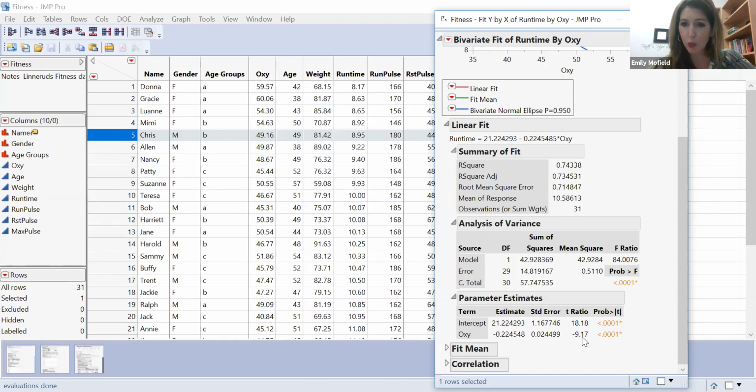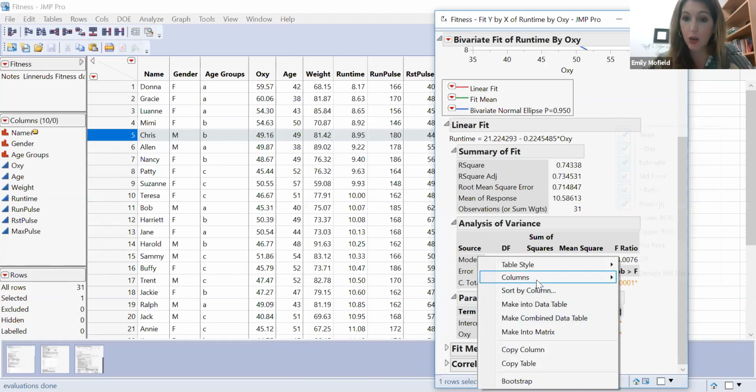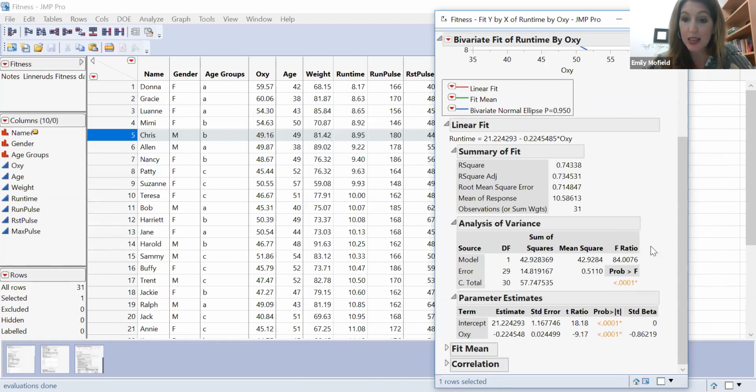Now this t value, what in the world is this? Well, sometimes you might have to report this as well. And this is saying, hey, is this slope statistically significantly different from 0? Is this slope different from 0? That's what the t-test is doing. And so you would also report that this is a statistically significant predictor because I'm looking at this t and this p-value.